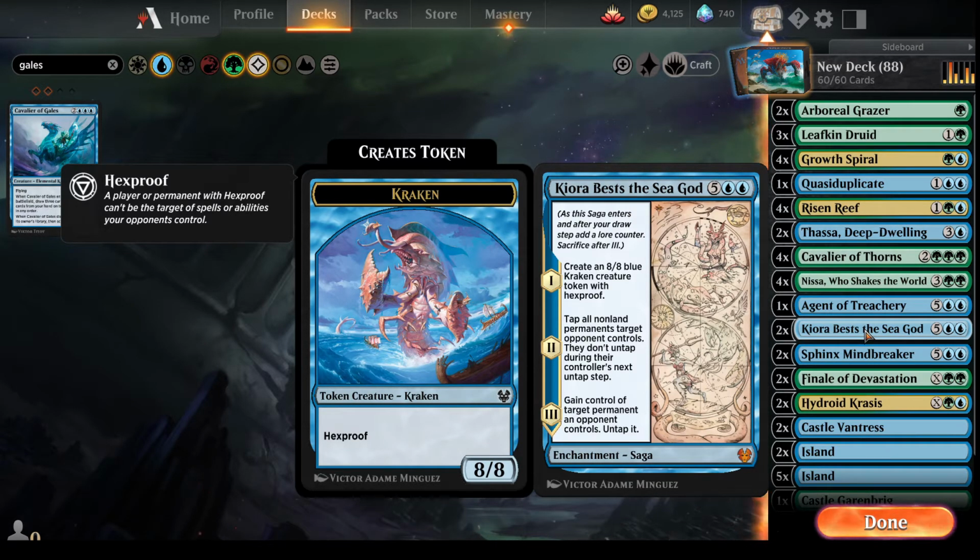And then, oh, by the way, you can gain control of a target permanent, then you untap it. So you can bring out an 8/8, next turn tap all their crap, swing with your 8/8. Then, if you're worried about not having a defense, you can steal one of their creatures and untap it to have a blocking defense. But by that time, the game should be over.